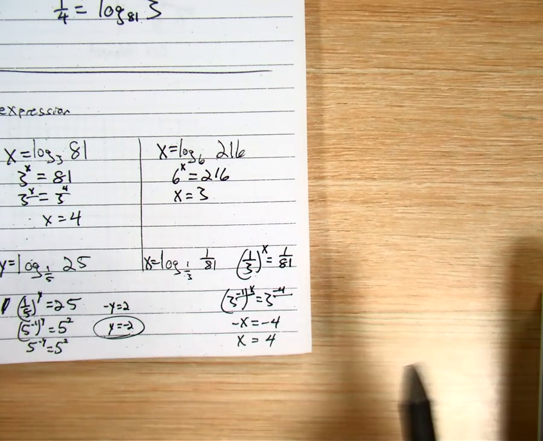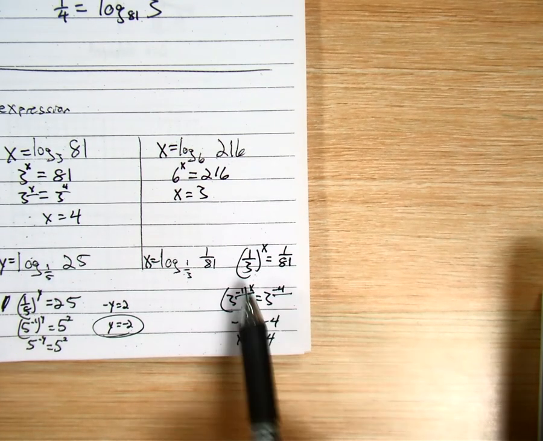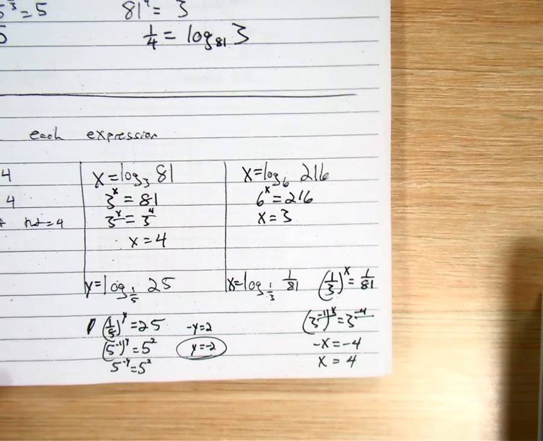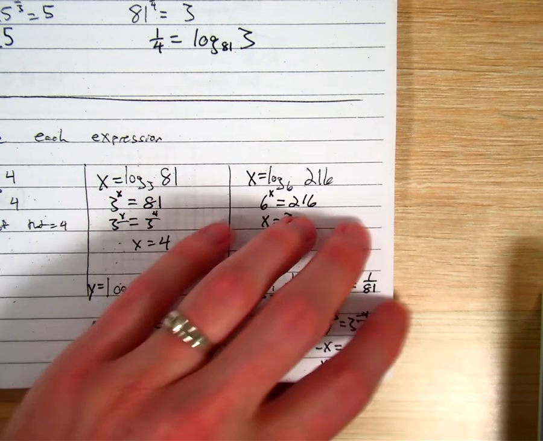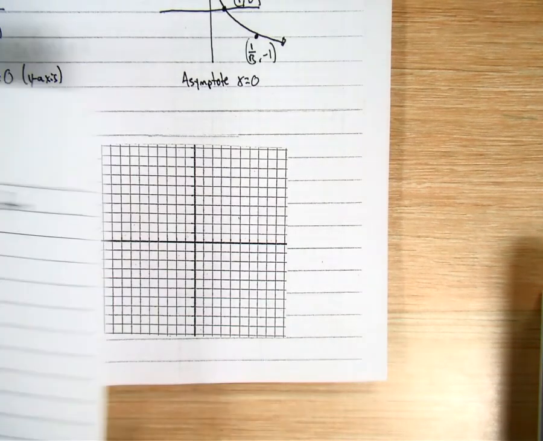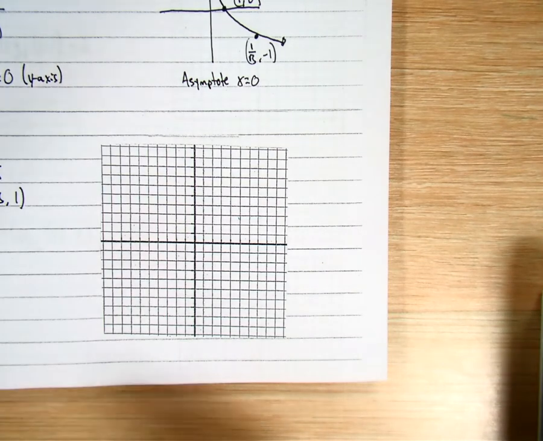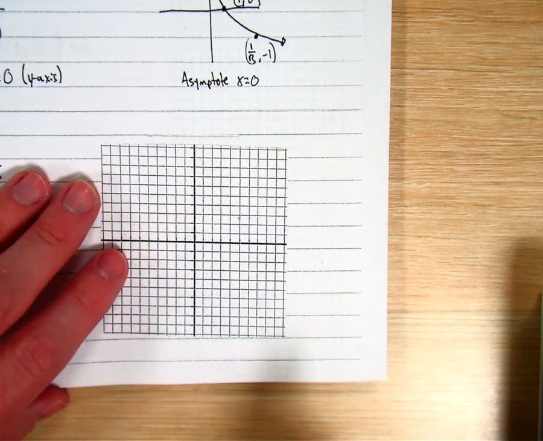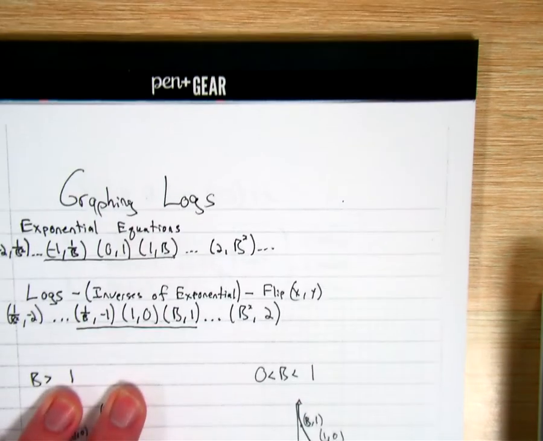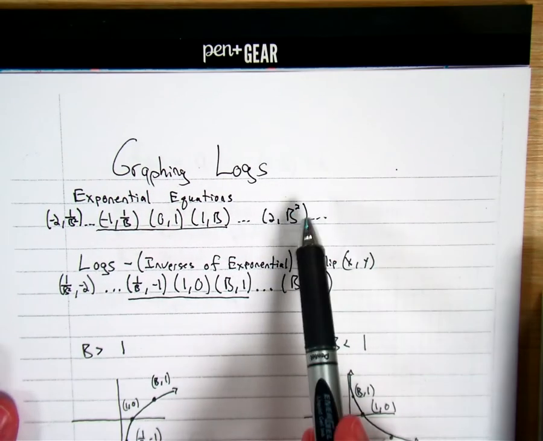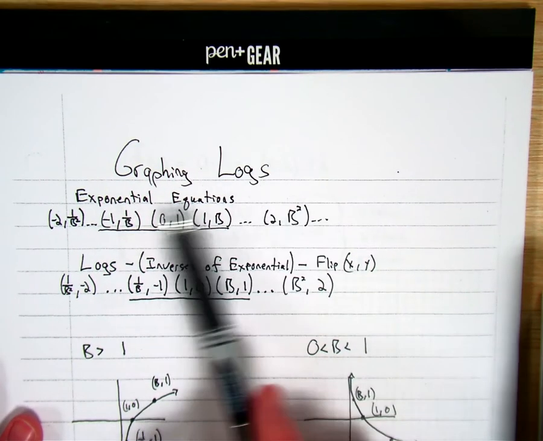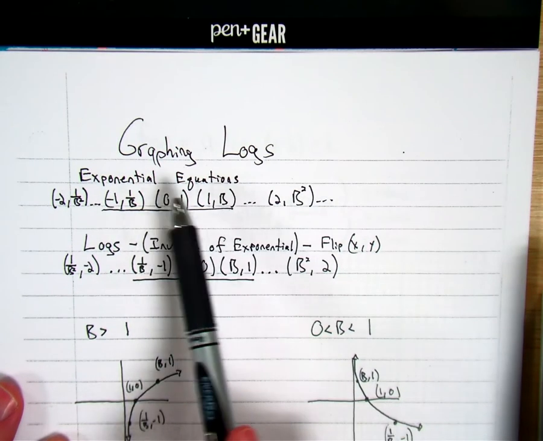Okay, so just going to be some converting back and forth. Okay, and then maybe a couple like evaluates. All right. Oh, and then of course we're going to have graphing. And I think the graphing is not going to be too bad because it's exactly the same stuff as exponentials. Just flip-flop the points. Okay, graphing with logs.